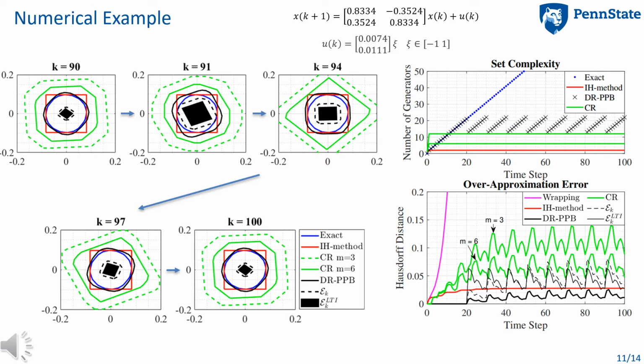Drawby's error appears small at the 90th time step, and the explicit error set is also small. At the 91st time step, an approximation is made, and the measured error and error bounds both grow while the complexity is decreased. Over the next 9 time steps, there are no approximations made, and due to the stability of the dynamics, the measured error and explicit error bounds shrink while the complexity grows linearly.